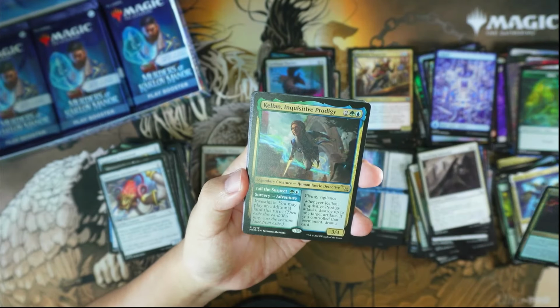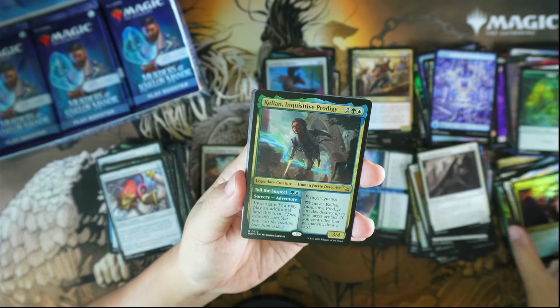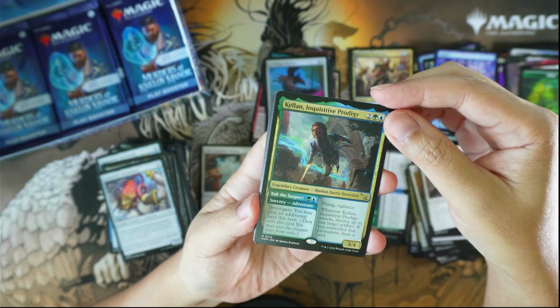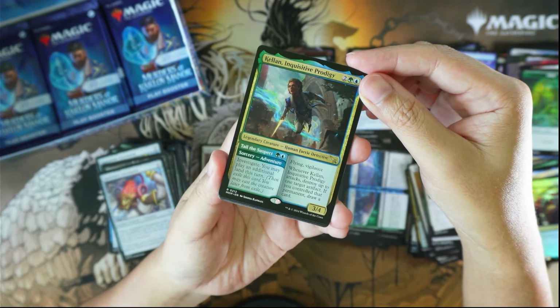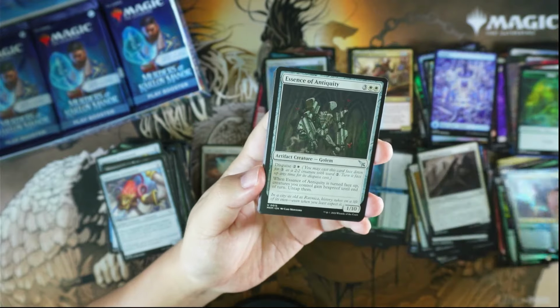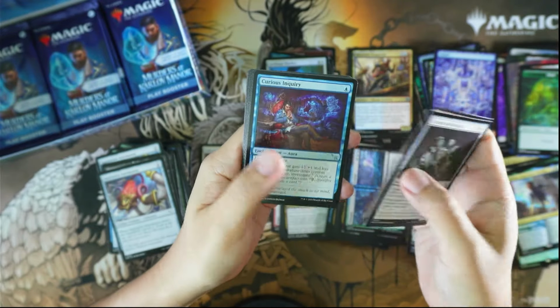And our regular rare is Kellen, Inquisitive Prodigy with Adventure on the side. Oh, Adventure is really popular these days. It's almost in many sets. Commons.